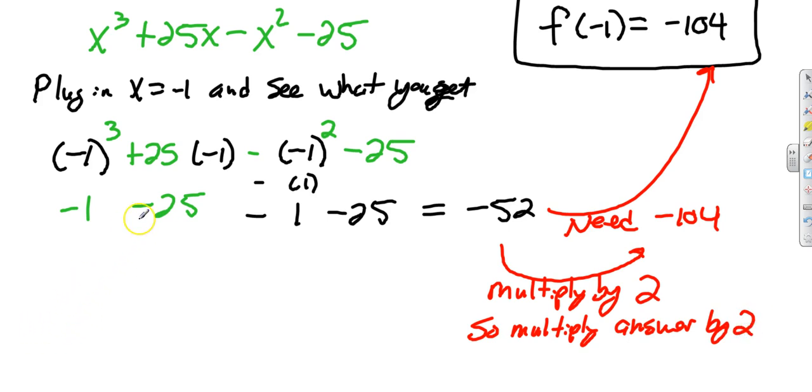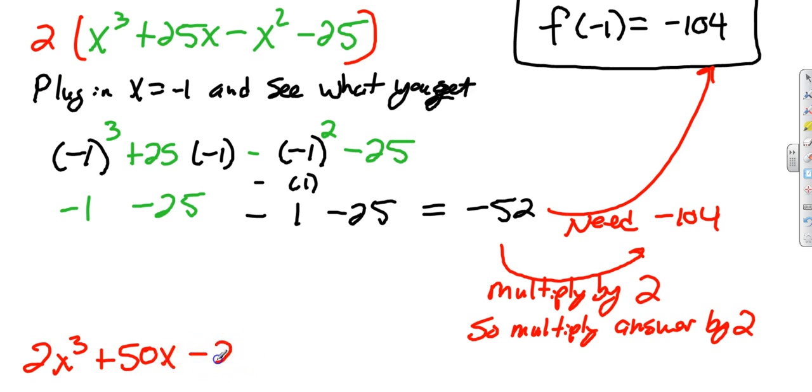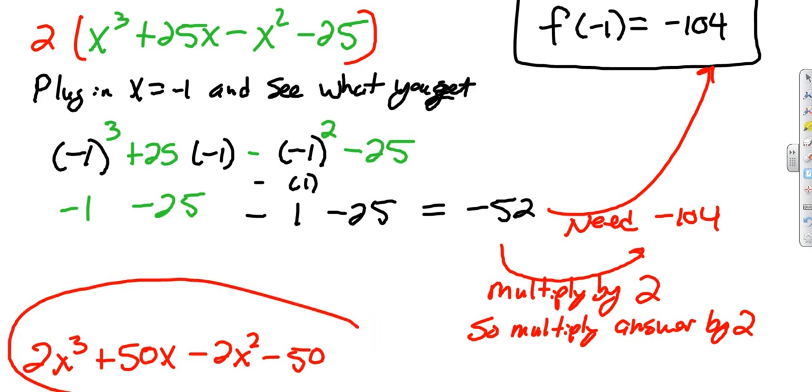So basically, here's what I would do if this were me. If we're doing this out on paper, I would just take this answer you've got here and go back and put a 2 in front, and you're good to go. I don't know if they'll let you do that in the homework. On the homework, they may want you to go back and put a 2 in front of each one of the terms. If you want to try it that way first, you can, and just see what happens. If not, then you may have to go back and actually multiply each one of the terms out by 2 to get that answer.